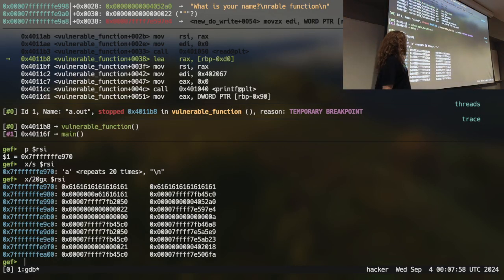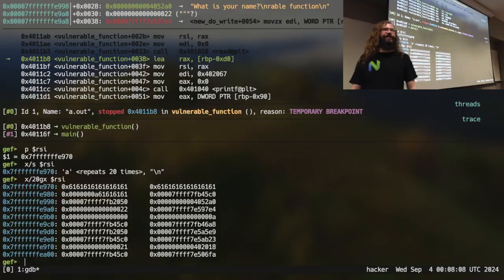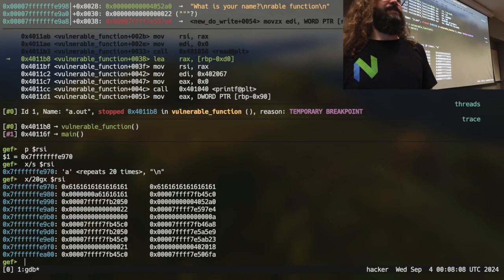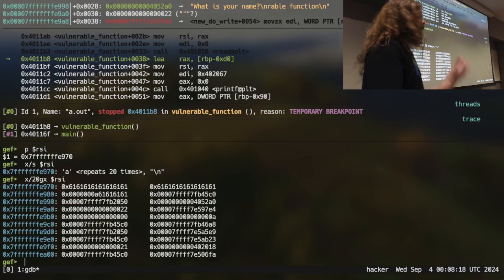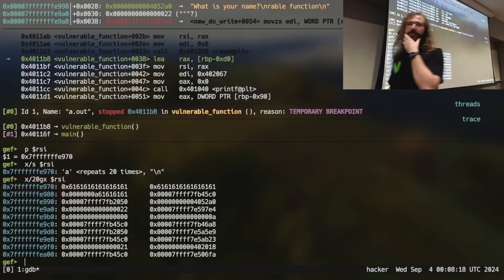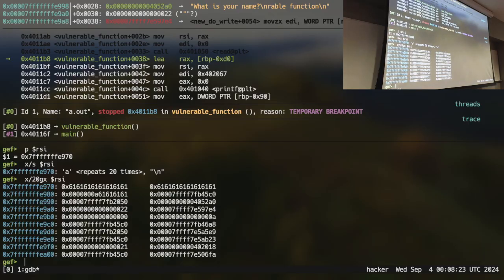Because NOP is a great instruction. It's 1 byte, so I don't have to care about how it's lined up here. And it's not going to change anything. So we just make this slide, and the RIP goes whee all the way down to the end. And then at the end of that slide, we put whatever we want to do. Right? You could have done that. There is a super secret 5-byte payload that doesn't use 2-stage, but I don't know what it is.